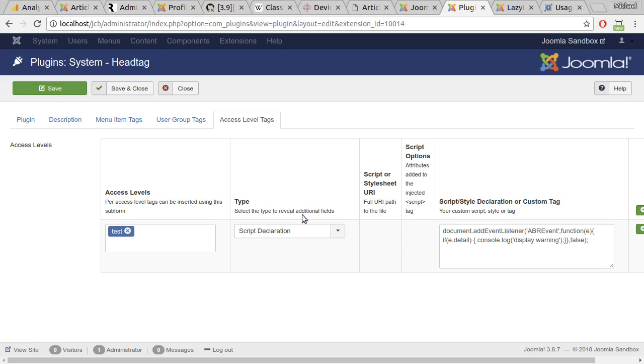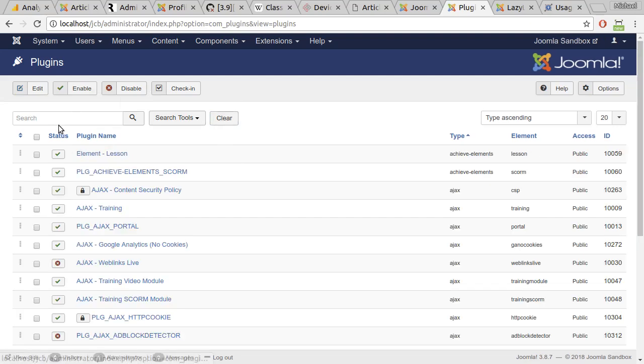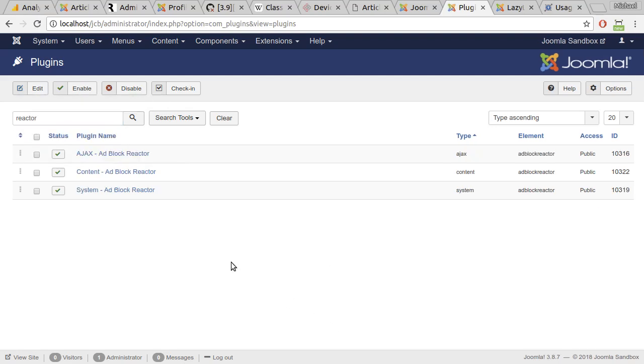You can get as complex as you like, as long as you can follow your own JavaScript logic, which sometimes gets a little tricky. So I'm not bringing up head tag here because head tag is something else I'm trying to sell. Head tag is actually free. So enjoy head tag. It does all kinds of stuff.